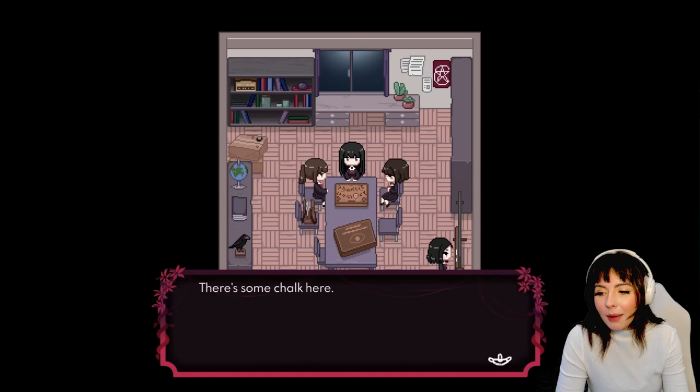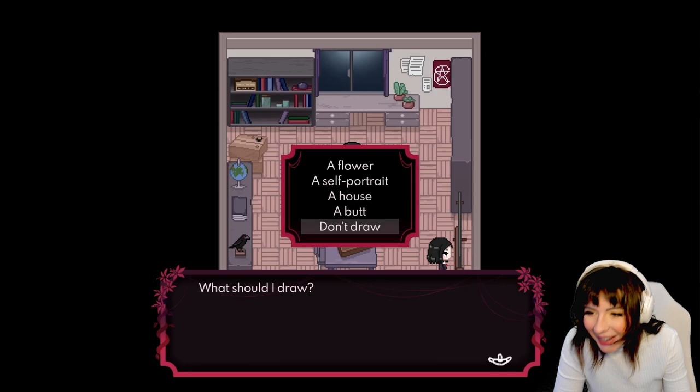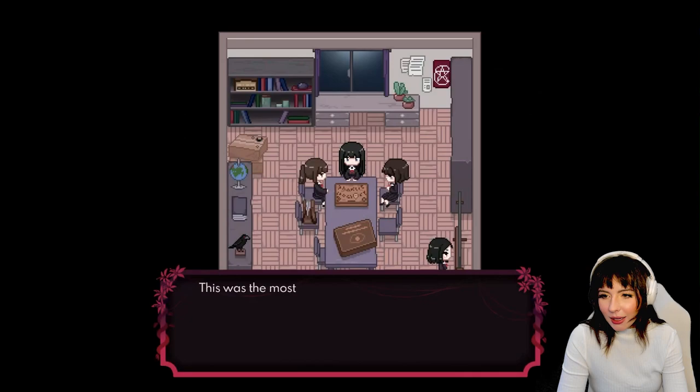Yes. Obtain chalk. Draw something on the chalkboard? Sure, why not? What should I draw? A flower, a self-portrait, a house, a butt? Or don't draw. As much as I'd like to go with the fourth option, I'm thinking maybe a flower, considering that seems to be important. It's done. Aw, pretty. That was the most pointless thing you've done today. Beautiful. I should have drawn a butt.